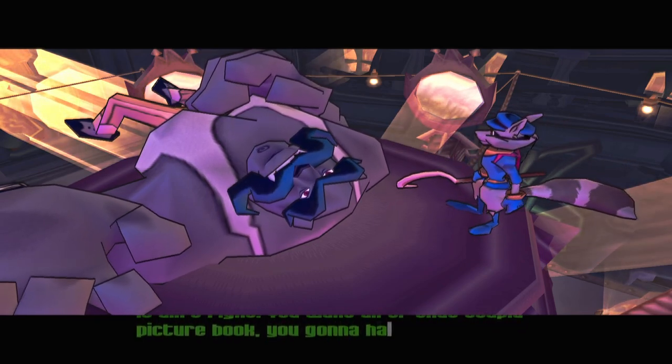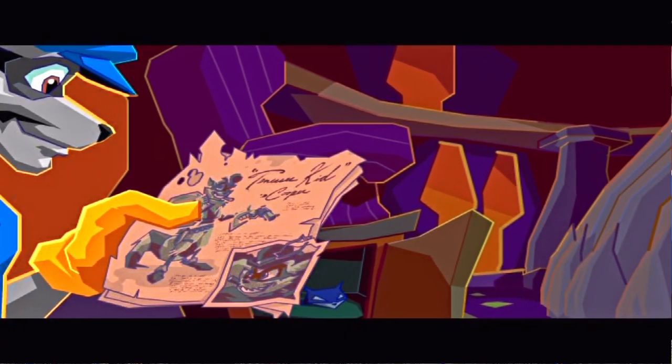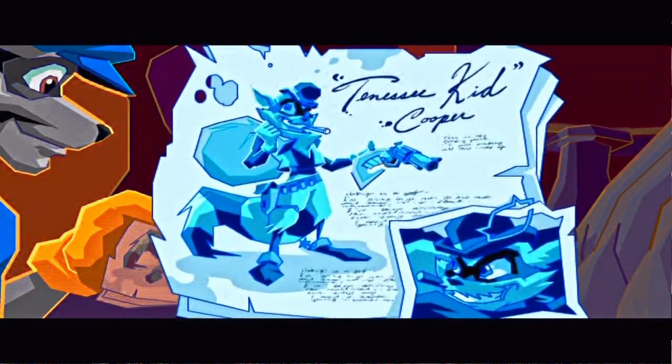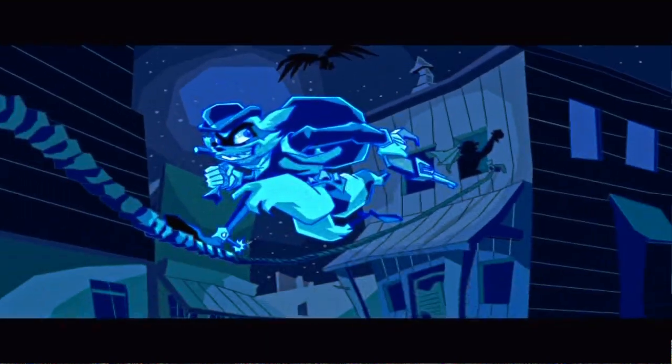With Mugshot taken down, our next location will be in Haiti, where Miss Ruby, our next foe, lies. But the page we get next for the Thievius Raccoonus is an entry for Tennessee Kid Cooper, whose specialties are the rope walk and rail grind.